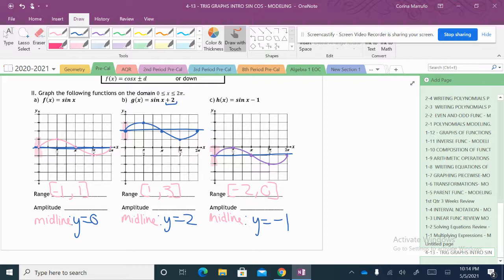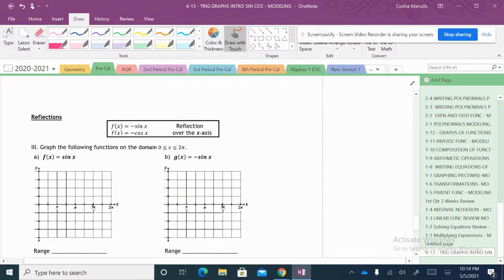So next, let's find our amplitude. So my amplitude is how high this is, so that's going to be 1 from the midline to the peak. So here my amplitude is also 1, and here my amplitude is 1. Now from the equation, it's a number being multiplied times your sine function. It should be in the front. So all of these, there's no number there, so we automatically assume that it is a 1, right?